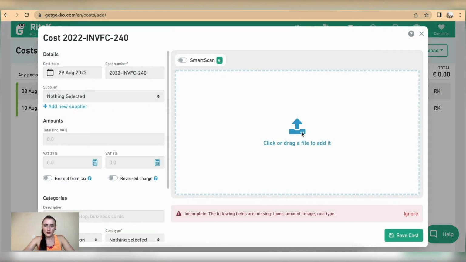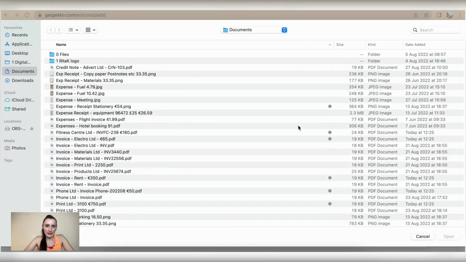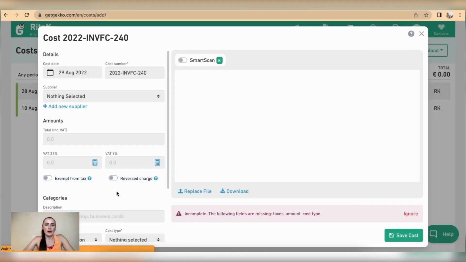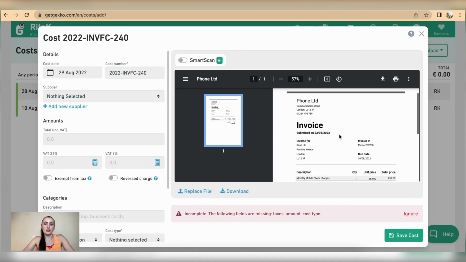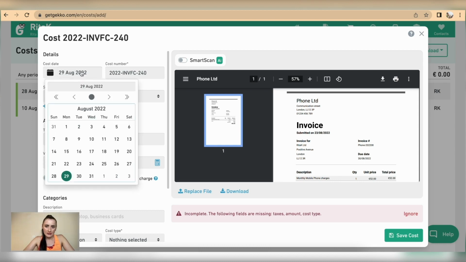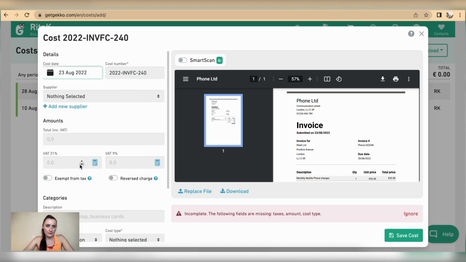Let's add a new cost, and for example, add a new cost for, in my case, phone. And for this phone, I will mark that this invoice has been not paid yet because due date is actually 30th of August. So invoice date is actually 23rd, and invoice number is phone.